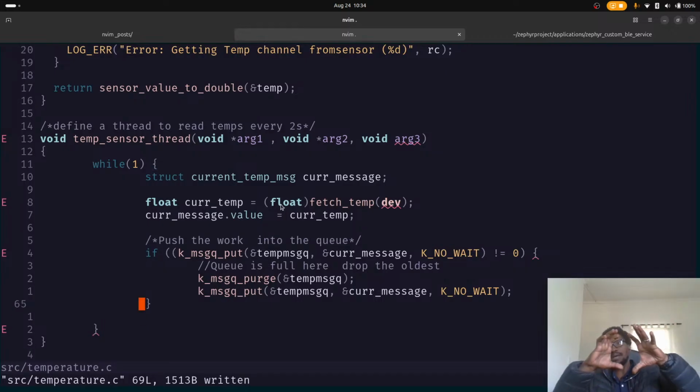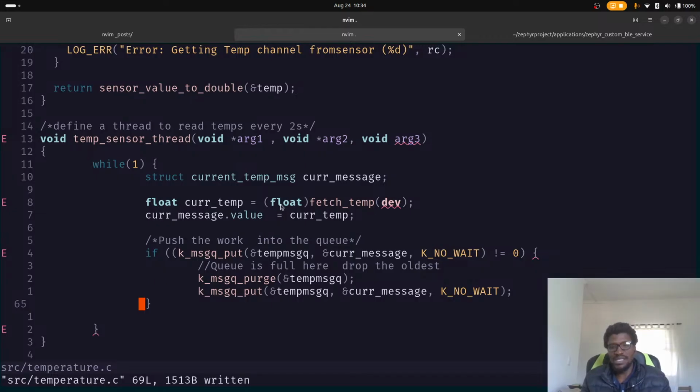So what is happening here? We get a current temperature. We don't even check whether it's valid. We try and squash it into the queue. If there is space in the queue, we'll put it in.